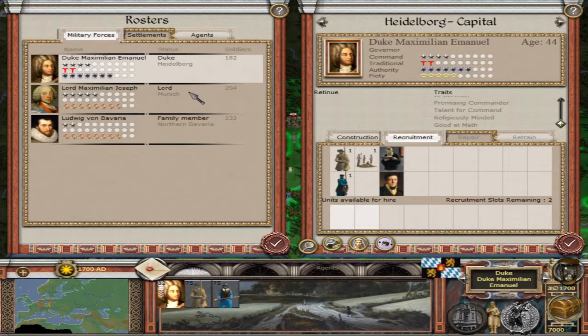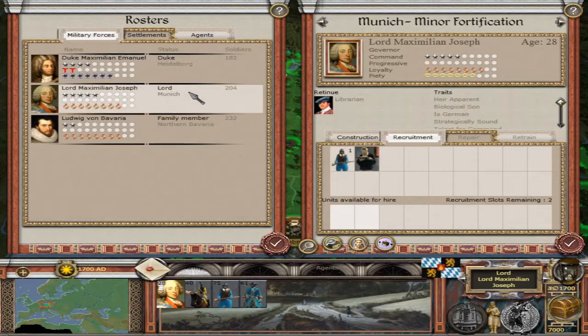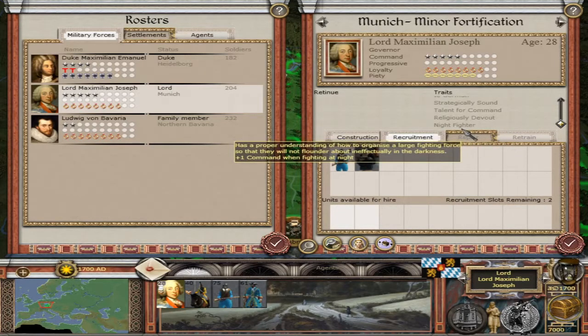For the guy that is the greatest general, we got in Munich, Lord Maximilian Joseph. 28 years young man with 5 in command, nothing in progressive or traditional, 8 in loyalty, very loyal, and very pious indeed, with 7 rings in piety. With him, we see a librarian. He is German, strategically sound, talent for command, religiously devout, and a night fighter.